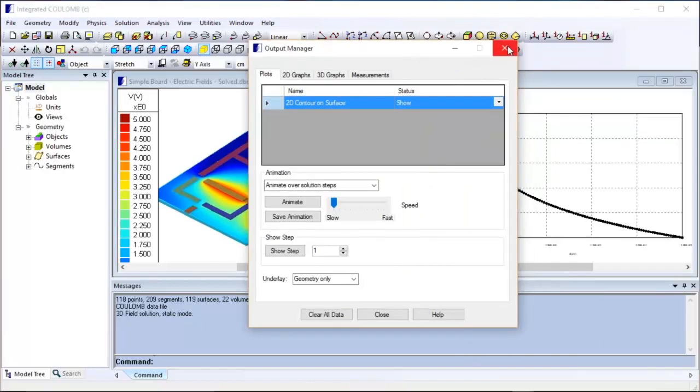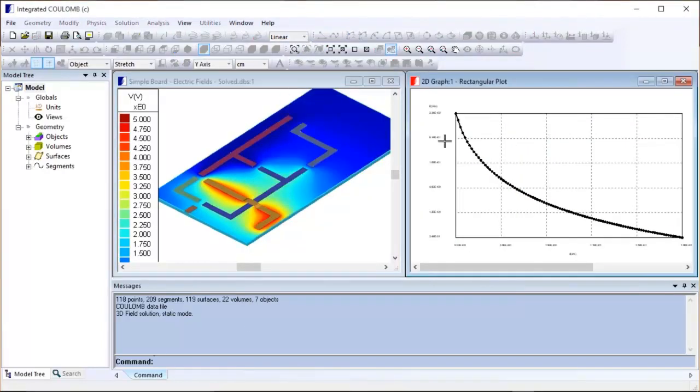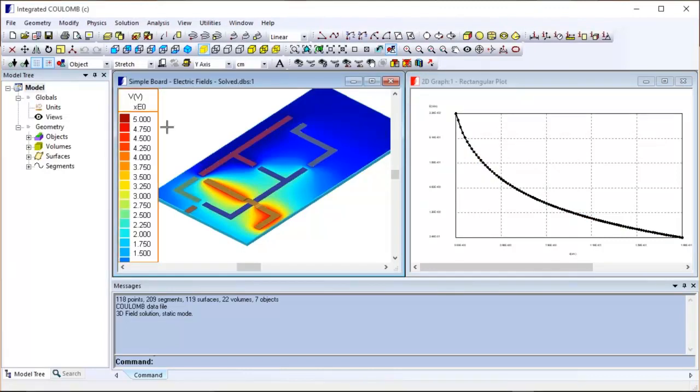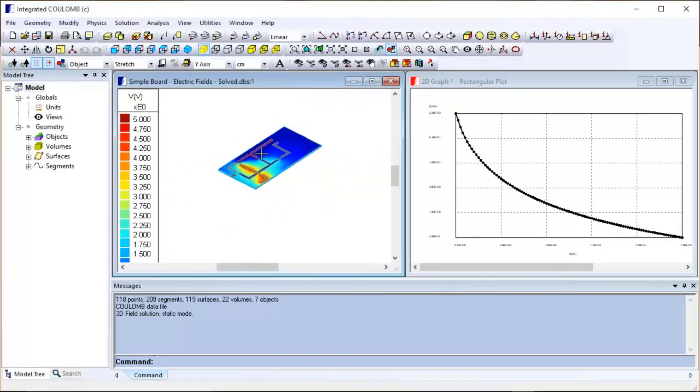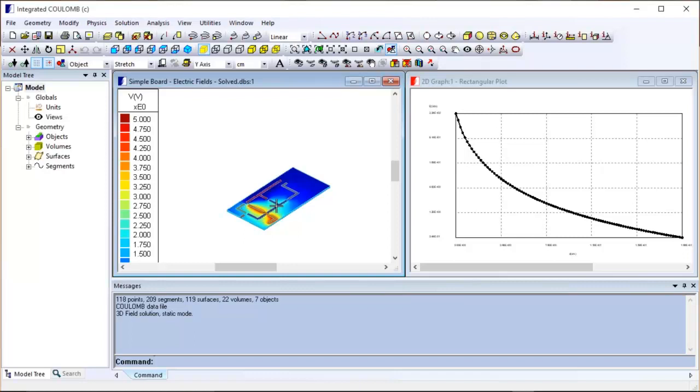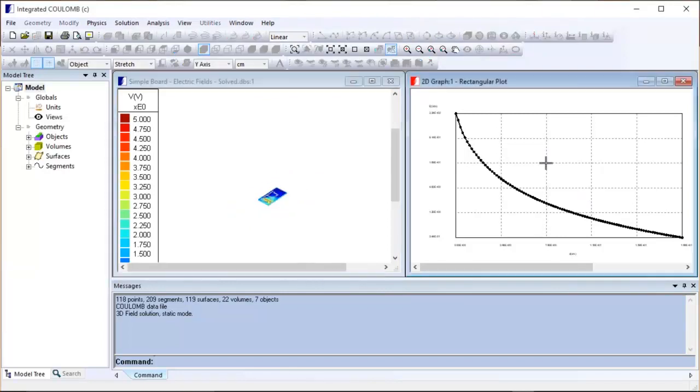On the right-hand side, I have a logarithmic scale graph showing the electric field as we move away from the device. So understanding how the voltages actually divide on the circuit board and how some of your floating lines in particular might float to a particular voltage value is one of the things that you can do with electric field analysis. Another thing you can do is look very directly at issues related to interference.